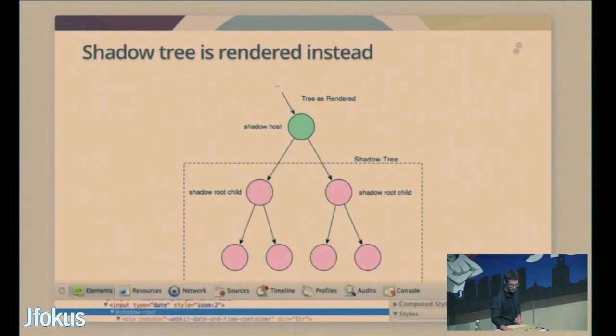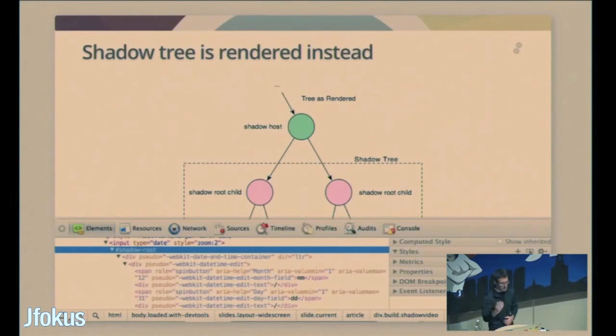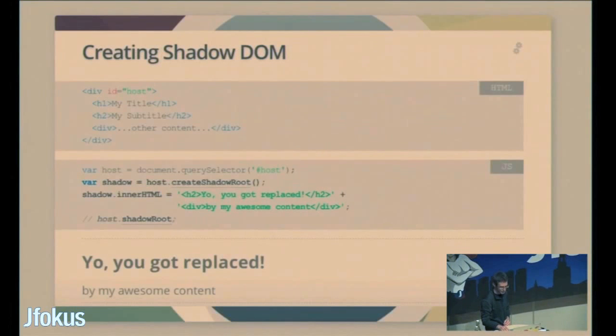So this just shows that even though the DOM that we all see, the green node underneath, might have a shadow DOM, it's the shadow DOM that's actually rendered, much like we saw with the video tag. Even though there are all those divs and buttons in the video tag, even though they're hidden in the shadow DOM, they still make up the rendering and display of the element. And this just highlights it again. If you have a shadow root, the green node itself has a shadow DOM, a bunch of pink elements. Underneath that shadow root is a whole bunch of those elements.